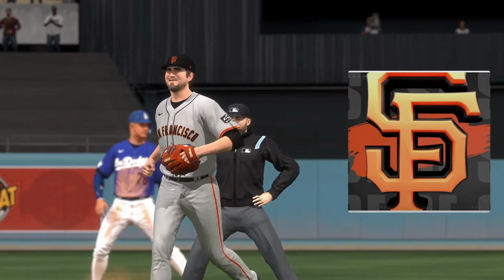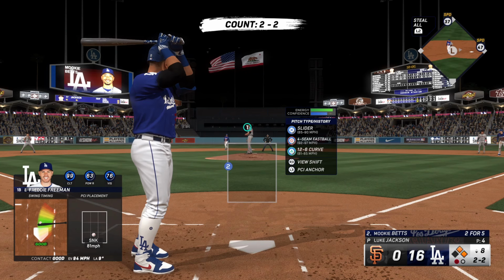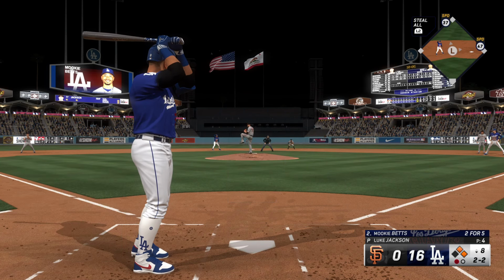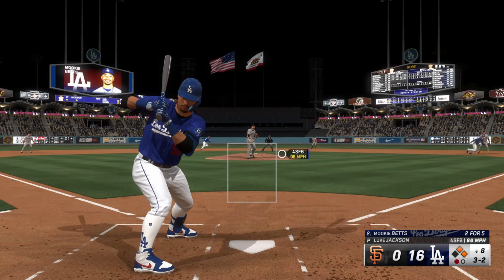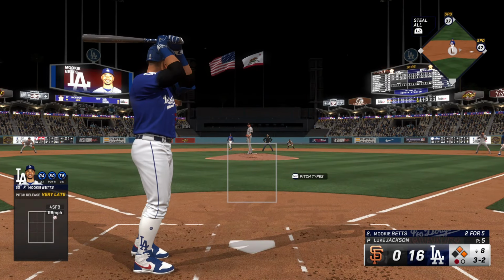Comes through. So Luke Jackson gets the call. And we all know about his slider. It's just filthy, man. And one of the better ones in the game, I'd say. Spin rate's very high, and it just breaks a ton. That one just misses. Runners at first and second with one gone.